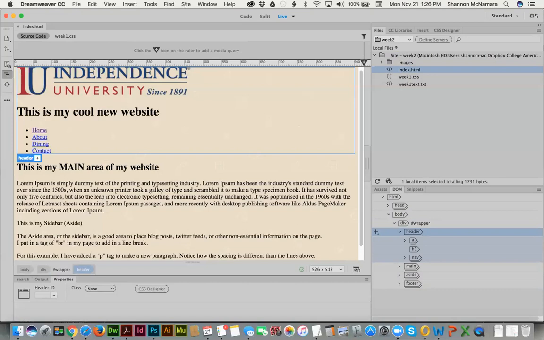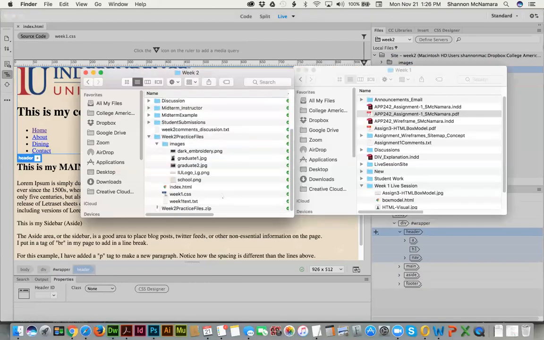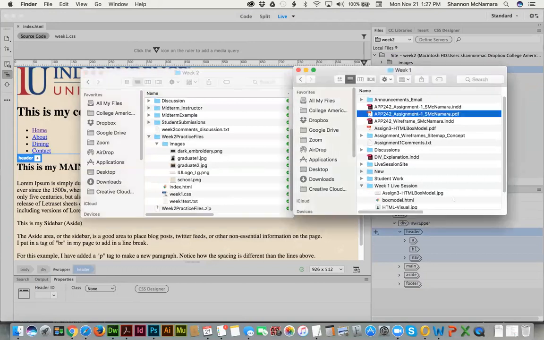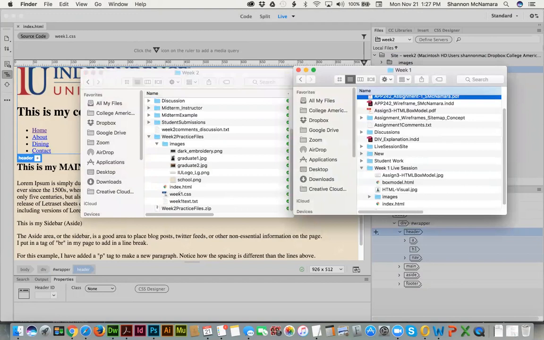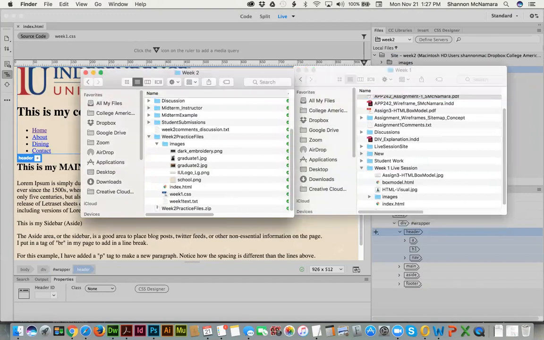When you download that file, the easiest thing is to open up the zip file, copy the index.html into your folder from week 1, and overwrite the index.html that's already in there.